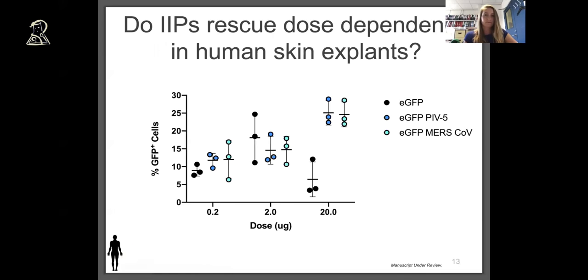We also wanted to test this out in a human model, because we know, a la the Moderna data, that sometimes your vaccines can look like they're working really well in preclinical animal models. So we wanted to test this in a more clinically translational human model. We're able to get human skin explants, which are complete human skin from plastic surgeons that we collaborate with. They're taken from either mastectomy or abdominoplasty surgeries, and then we can culture them in the lab and inject them just like we would a mouse.